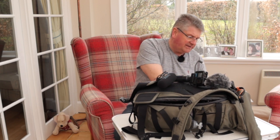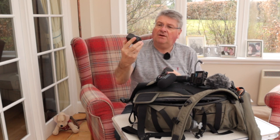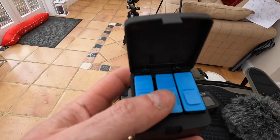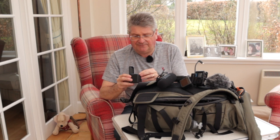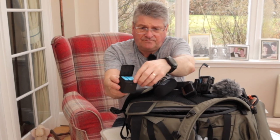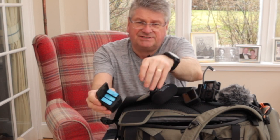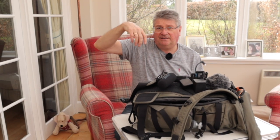And then the only other thing I've got here is my GoPro 9, and that's the GoPro 10 there. What I then have is spare batteries, because if you're using the GoPros for filming, you only really get about 25 to 30 minutes of life out of the batteries anyway. So I bought spare batteries. I've got this wee box here, and it also doubles up as a charger. I've got three spare batteries in there, and that helps me on my long journeys, if I've got two cameras filming at any one time, because I normally have a camera hanging from the middle of the van, and then a camera sitting on the dashboard, and that way, hopefully, I've got everything covered.